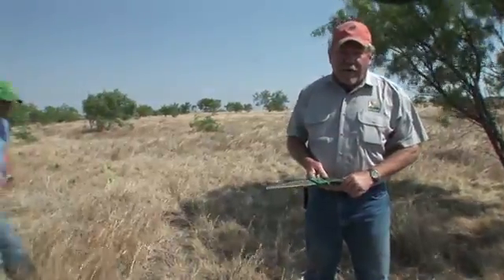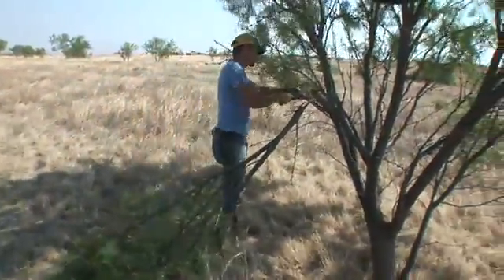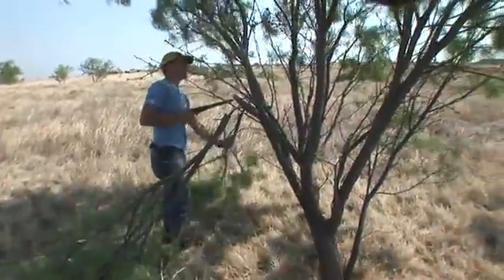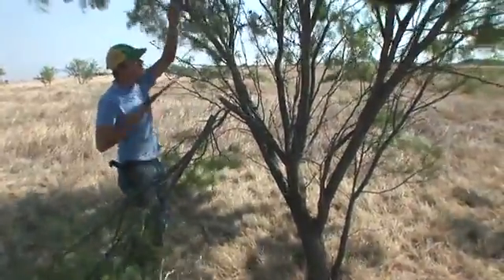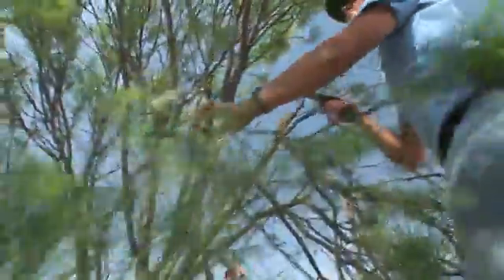I'm going to let Jacob, one of our summer interns from Arkansas, show us how to half cut a mesquite. He's going to cut about halfway through that limb and then that limb is just going to drape down, and he'll keep moving around that tree until it looks like a series of broken wagon spokes. By doing that, our goal is that we haven't killed that limb — we hope that limb survives and continues to grow in that fashion downward, simulating that good classical quail house.